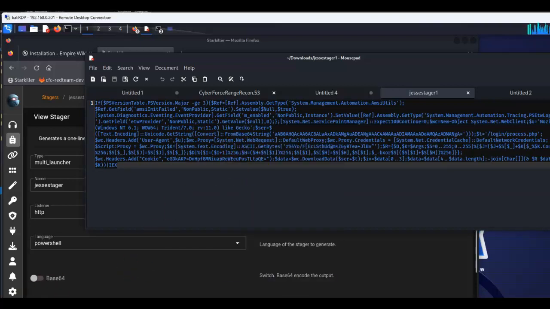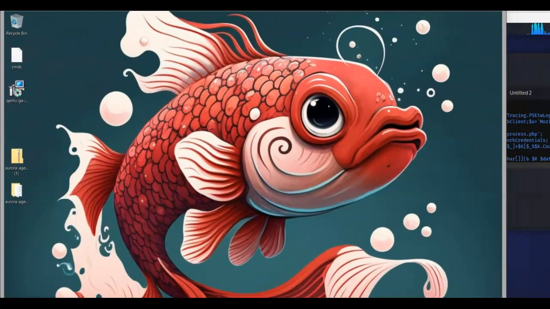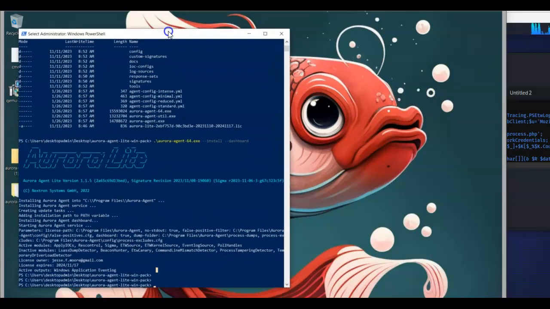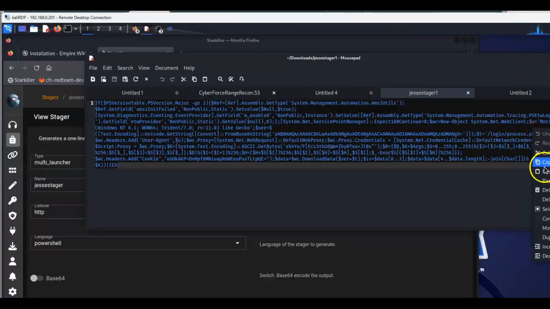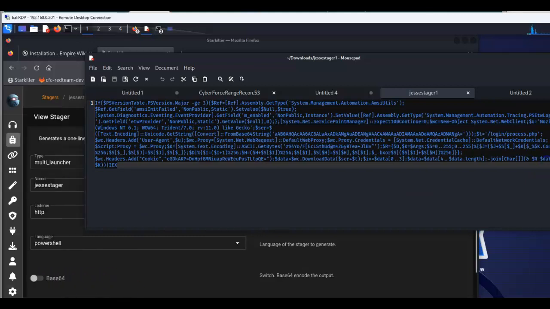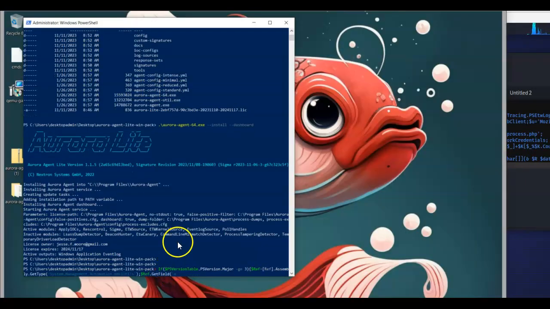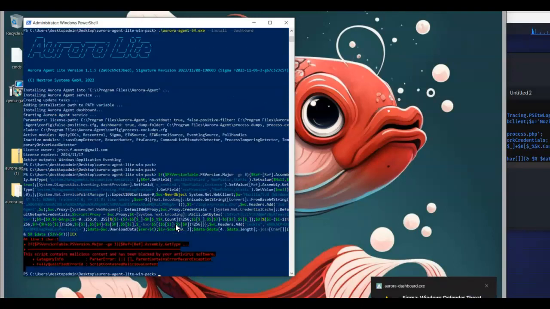I'm going to pause this for a moment. All right, I'm back and I'm on a Windows system. Just really quick, I'm going to see if this works. I'm going to open up PowerShell and see if I can right click, but I cannot copy from one thing to another. So let's try this a little differently, and I'll pause while I try something. Back. What I did is I copied it out, put it in my notebook on my host machine, and then pasted it into this other VM.